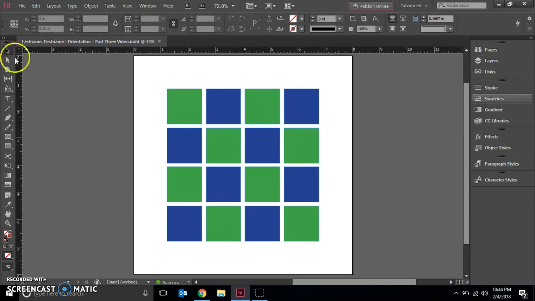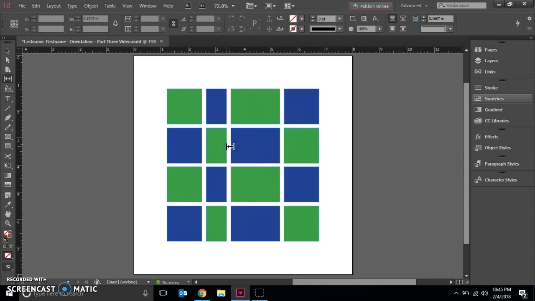So the first thing we need to do is select our gap tool in our toolbar, and it is going to be our fourth tool down, and you can use the hotkey of U, or just click on your gap tool in the toolbar. Now what we're going to do is position the gap tool over the middle vertical gap. And then we're going to click and drag so that our grid changes in size. So we're going to go to this middle gap, and then we're going to click and drag so that our left column is smaller and our right column of the gap gets larger. And then we're going to release.